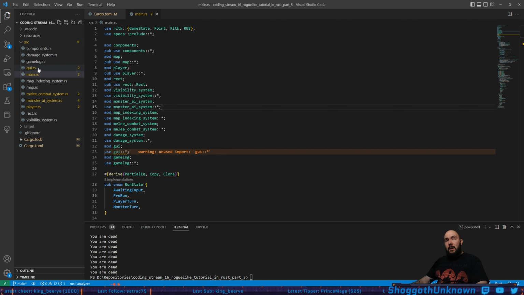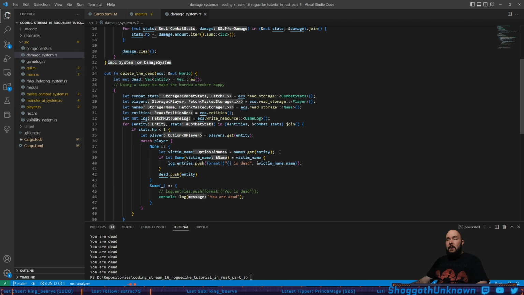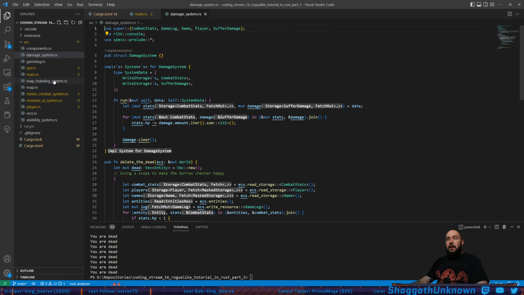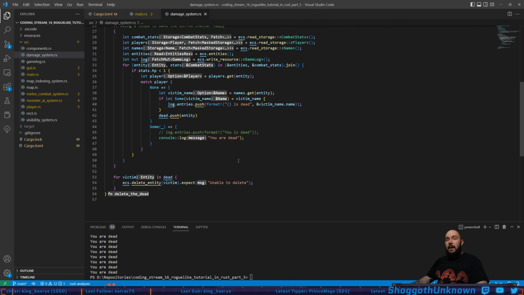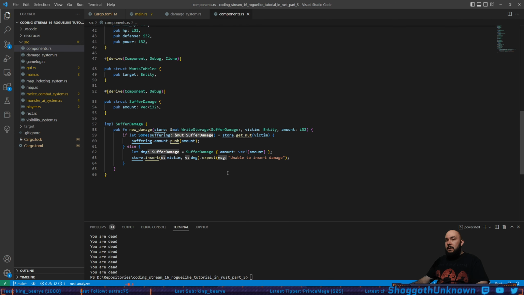There's one other thing I want to call attention to, the damage system. So we did this last time, and actually, no, it's not in there. It's a component. It's used in the damage system. It's suffer damage. We use a vector for it, and we accumulate damage in the vector, right?